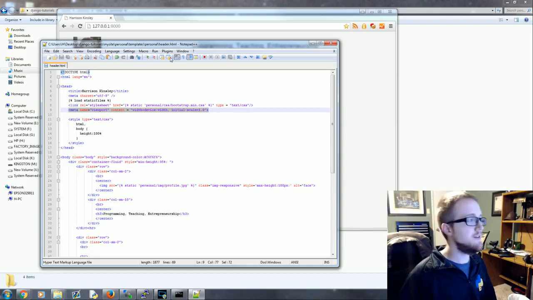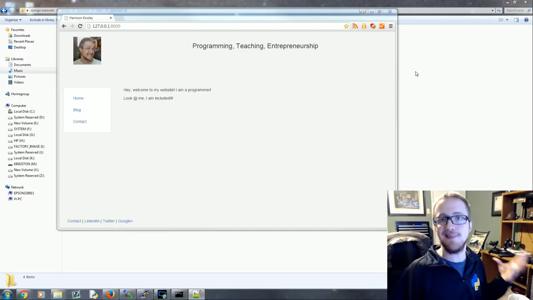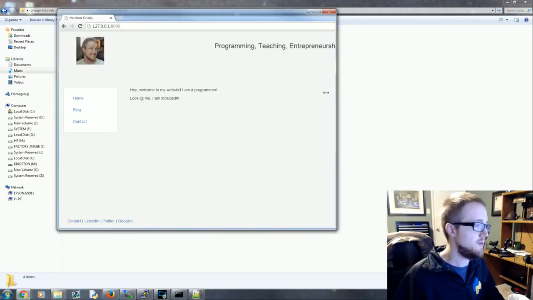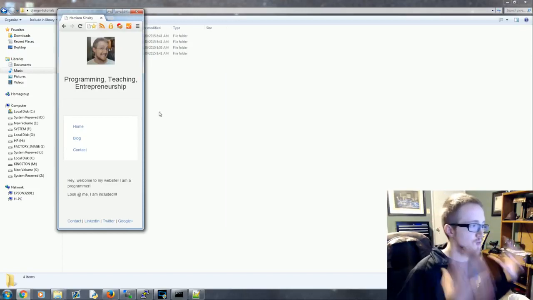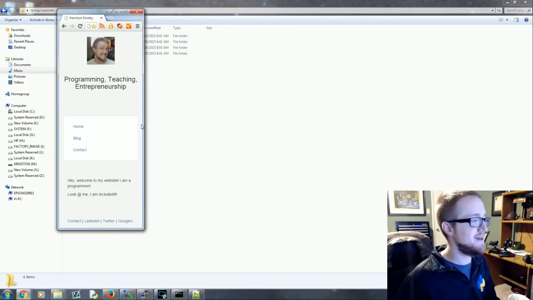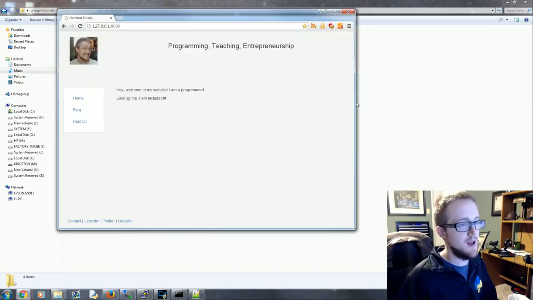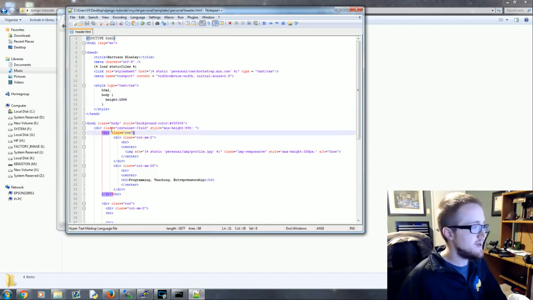Okay, so the idea of Bootstrap is to be very mobile friendly. So with Bootstrap, we've put in some pretty basic HTML here, but you can see, this is like a computer screen, but if we squish up the screen, you'll see that everything works. It will just work out in your favor. Okay, in most cases anyway. So you could view this on a phone or a computer, and it looks okay.